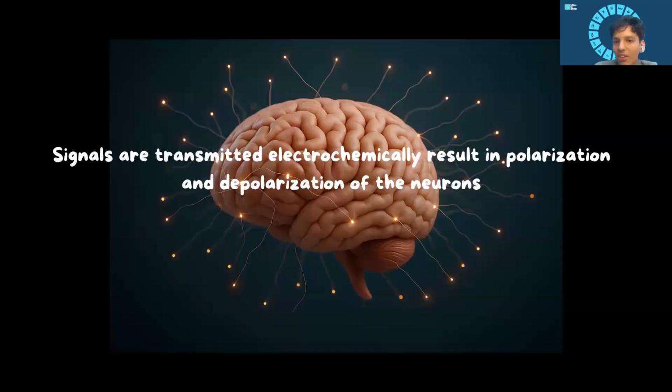As I said, signals are transmitted electrochemically. Through the cell, the signal is transported electrically, and from one cell to the other, it's transported chemically. Polarization and depolarization: for the impulse to pass, there is polarity. I think you may have heard of this in chemistry, a difference between a positive and a negative charge, separated. That's polarization, and it gradually progresses through the axon and reaches the terminal. So basically, it's a wave of polarization and depolarization of the neurons.